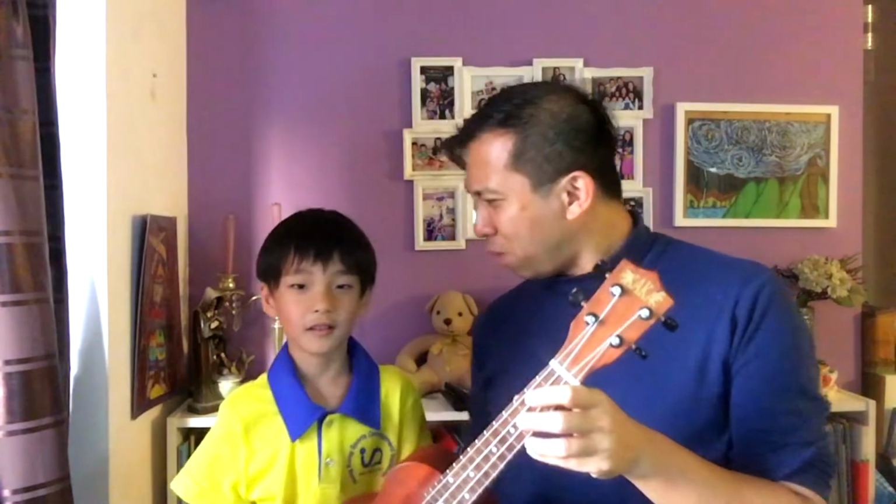Where's the wooden part? The wooden part is on this. All right, this part is wooden. How about the metal part? The metal part is on this. All right. And the plastic? Plastic is this. Okay, the strings and the knob. Wow, thank you! Did you find these materials on the ukulele? Well, let's try our next challenge.